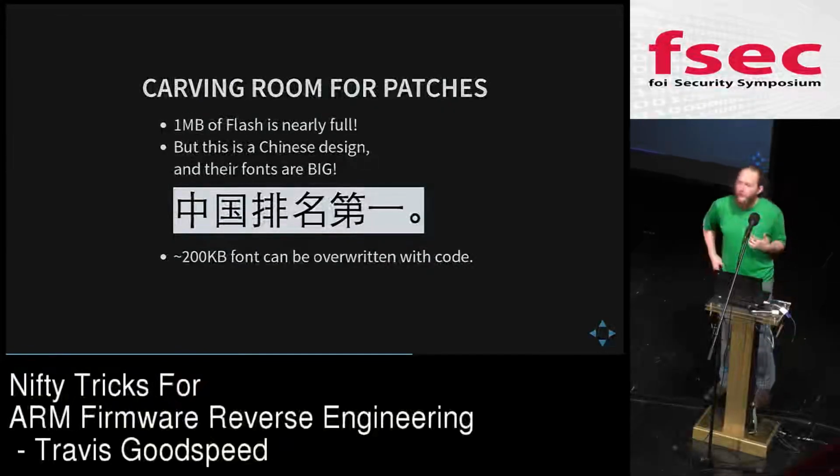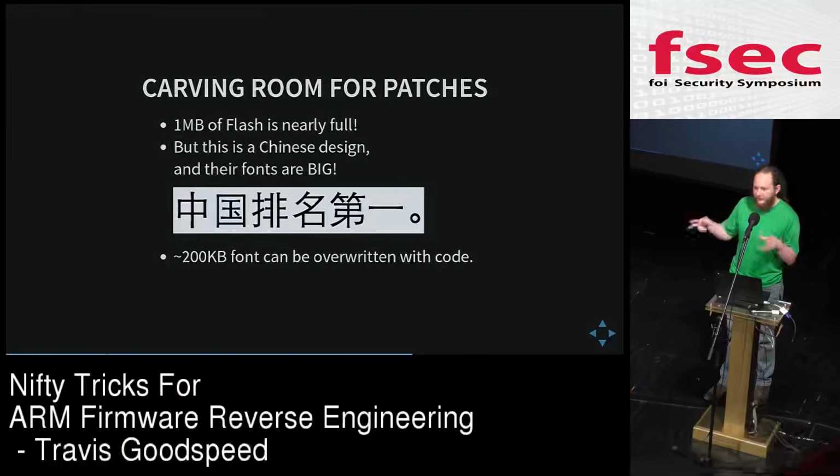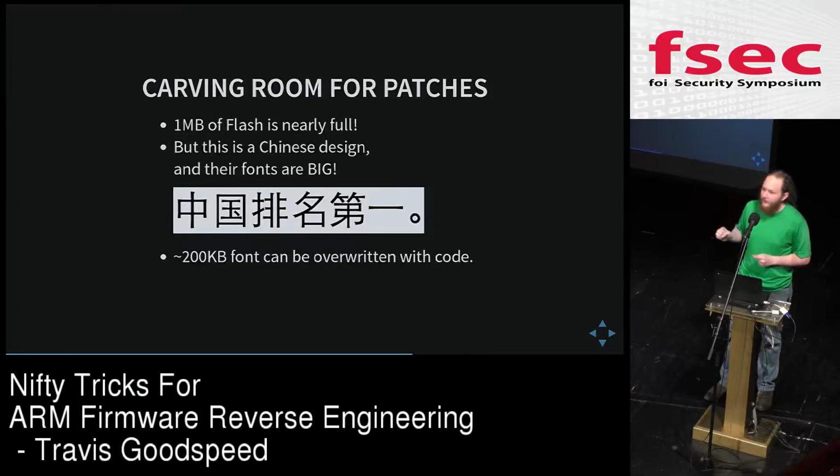You also need to carve room for your own code, because this radio has 1 megabyte, and the thing about programmers is that they always grow their programs to consume all available resources. In this case, they've almost exactly filled their 1 megabyte of space. But China is #1, and their alphabet is the largest in the world, so they actually spend 1/5 of all available internal flash memory on the Chinese font. And once you've identified this region, you can safely overwrite it as long as you are using the Latin font. So we retargeted the compiler to throw our code in this 200 kilobyte region, blowing away the original font.